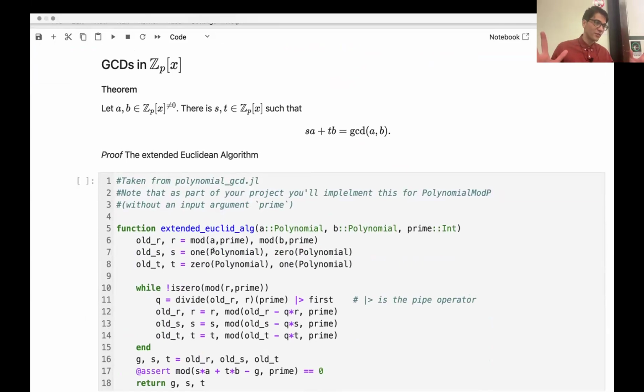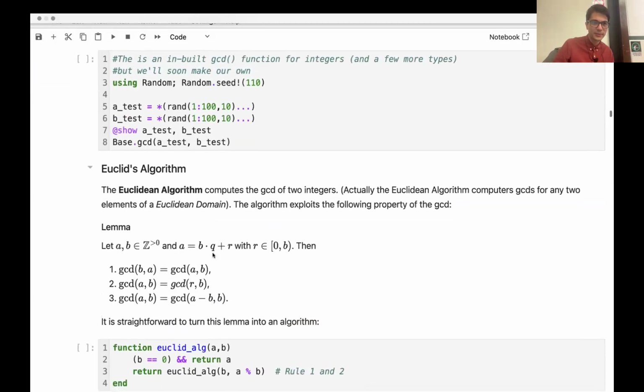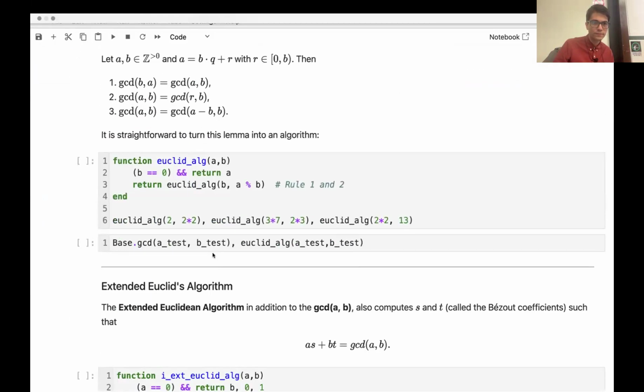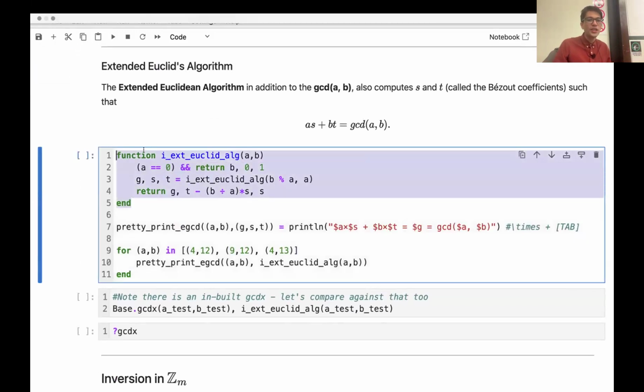Okay, so the fact that F[x] is going to be a Euclidean domain means we get the GCD algorithm. Now, we don't need to do anything to the GCD algorithm, because if we look up at the one that we defined on integers, it's Euclid's algorithm. What in here assumes that they're integers?